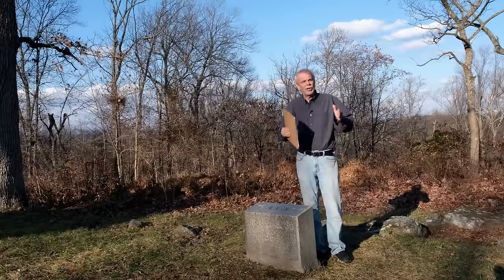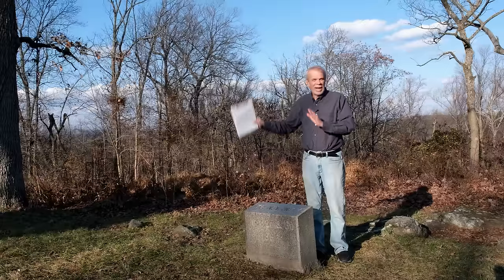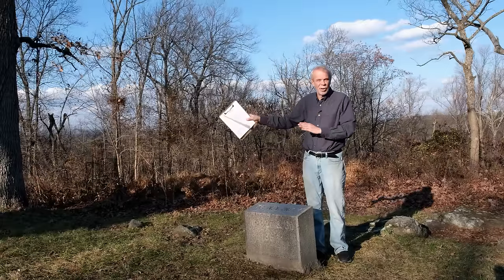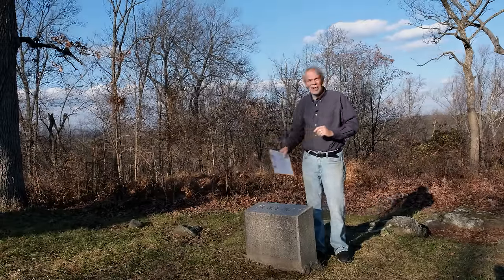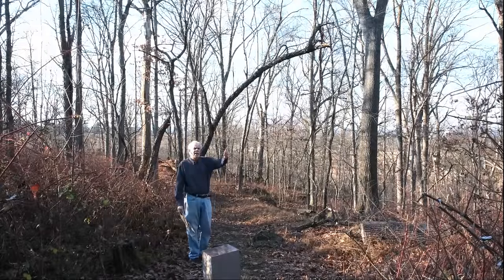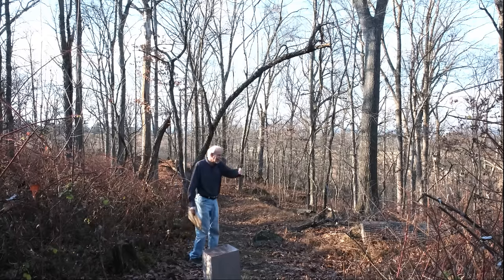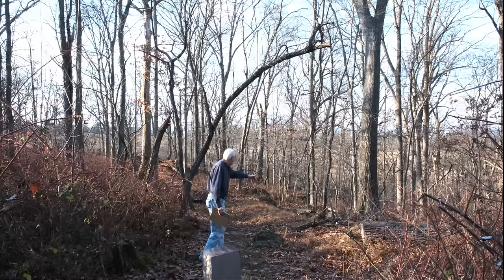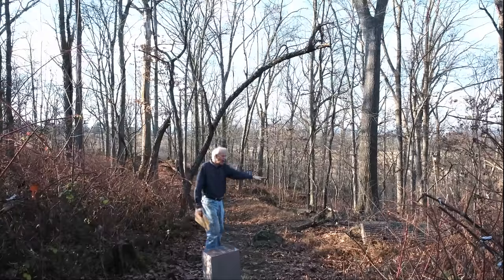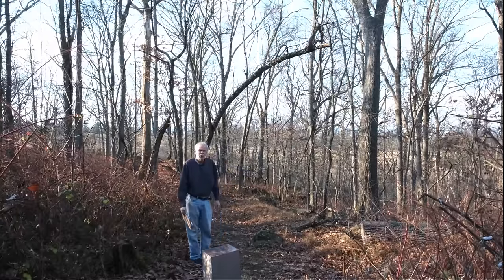We're going to talk a little bit about them and see the area I call Northern Culp's Hill. Although, in one of the early monument books, this area is called Western Culp's Hill, but I'm not sure how you can call it Western Culp's Hill when it basically faces north. If you walk down into the woods just a little bit west of the summit of Culp's Hill, you'll see a line of what is left of the original entrenchments along the northern slopes of Culp's Hill.